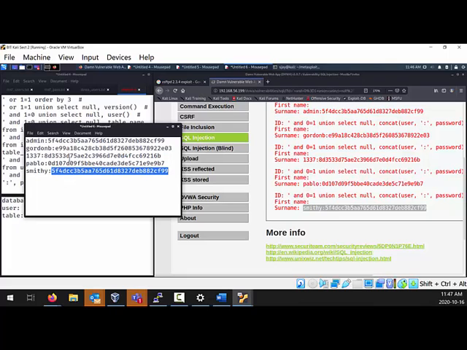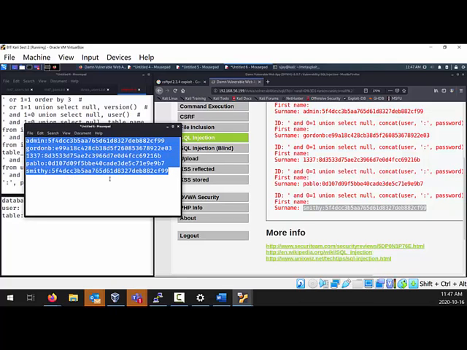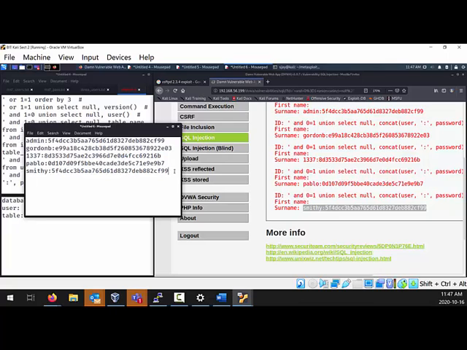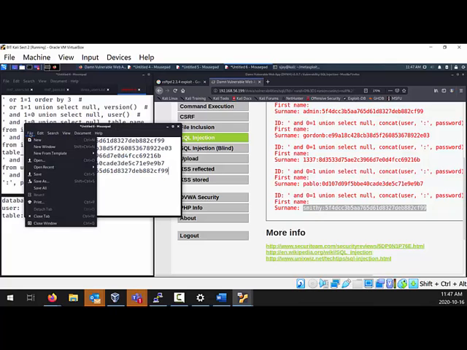Now, when we look at these, they don't look like regular SHA 256 or 512. They actually look like an MD5 password, and they are, but they're an old, simple, what's called raw MD5. And this is why we use Kali. This is why we use toolkits. If we were to take these username passwords and try and crack them in John the Ripper in Debian, it probably would not work. For this to work, you have to compile your own version of John the Ripper that includes support for legacy encryptions such as raw MD5. So what we need to do is use this in Kali. It's one of the reasons we use it.